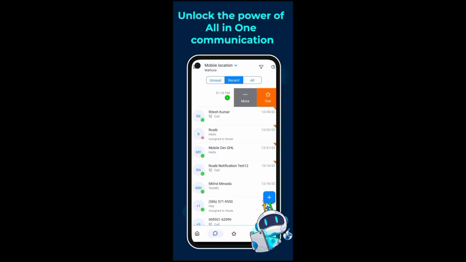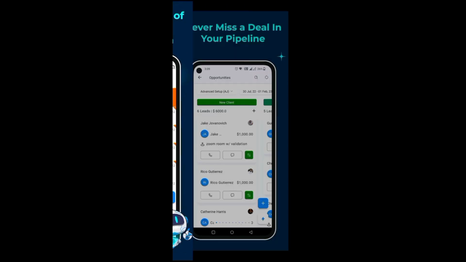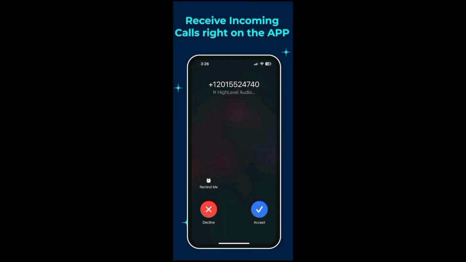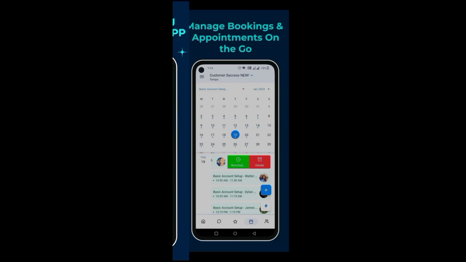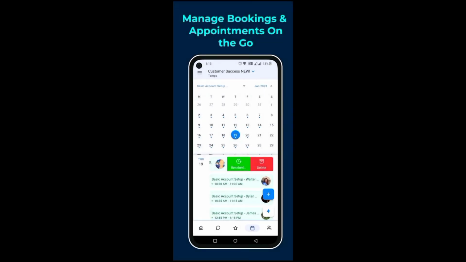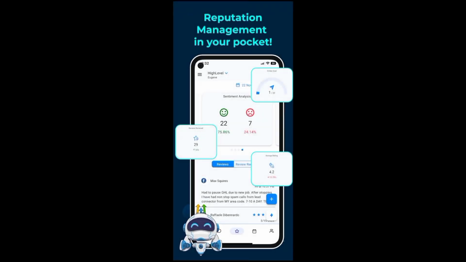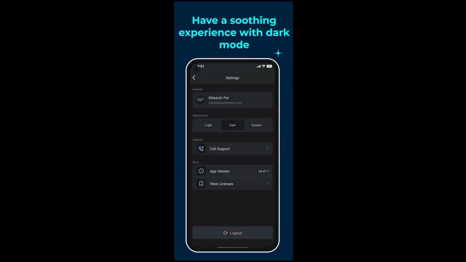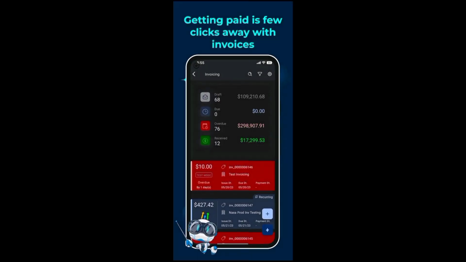An email campaign in Go High Level allows you to send a series of automated emails to your contacts. In the campaign, you design your emails using Go High Level's email editor, where you can customize the content and add personal touches. Once your emails are ready, you can set up triggers or schedules to determine when each email will be sent. Finally, you can monitor the performance of your campaign, checking metrics like open rates and click-through rates to see how well your emails are performing. This helps you refine your strategy and improve engagement with your audience.